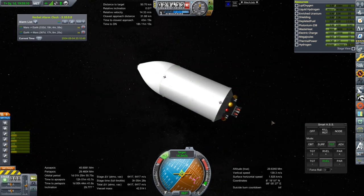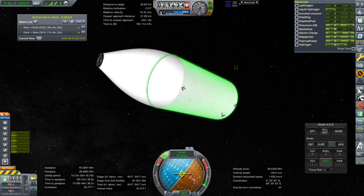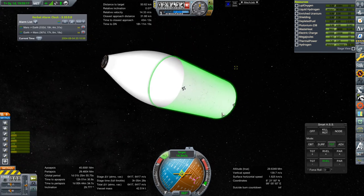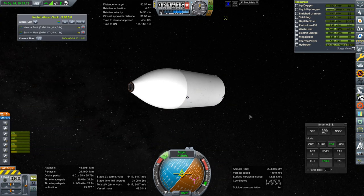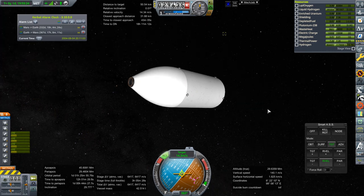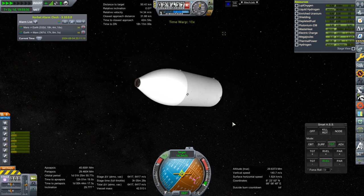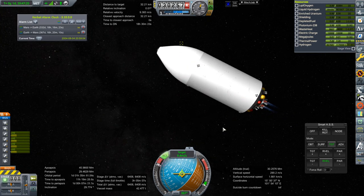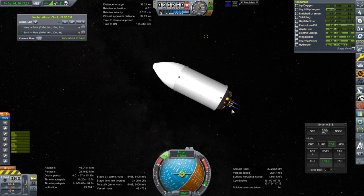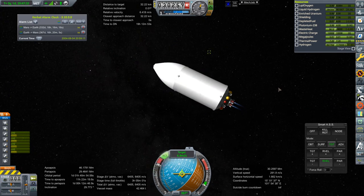Either that or this delta-V reading is incorrect — one or the other. Something's wrong here. So I'll just lay off the cooling to make up for it, because we just didn't use delta-V we should have used doing these burns. We were supposed to use about 200 meters per second, we've used about 50 or something like that. It seems to track with the delta-V now, so I think it's just the cooling system. I tried to get the ratio right, but apparently I did not.